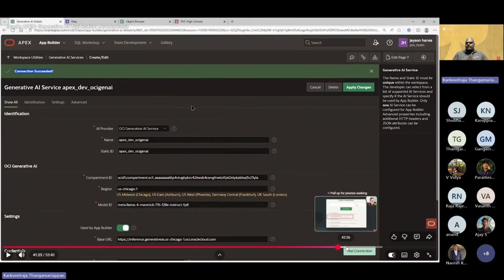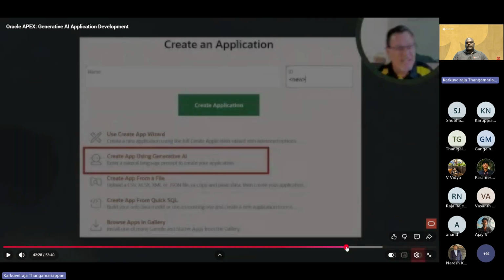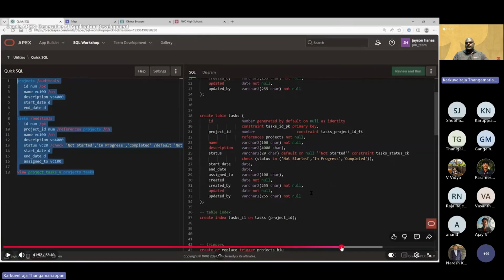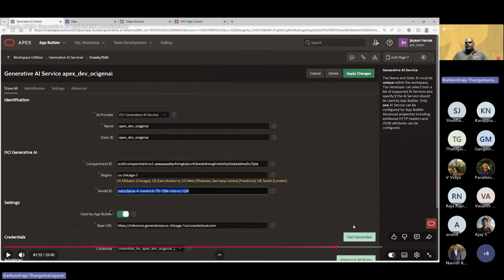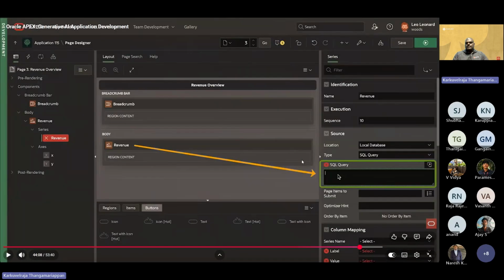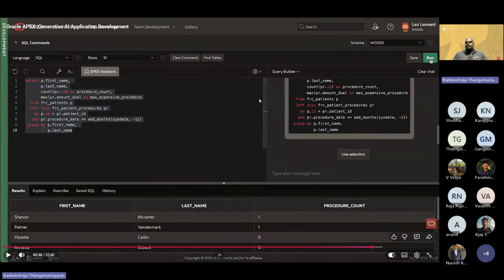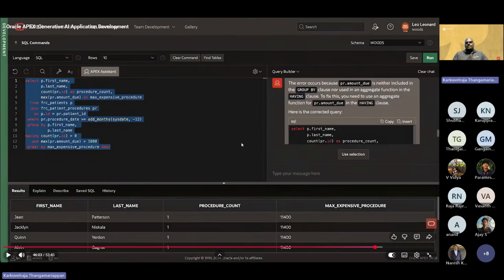So what he is trying to say is what I explained, that you need to configure the Oracle AI Apex Assistant, and once it is done, you can create the application with the help of the AI Assistant. And the next is the Apex Assistant to create the SQL query, where you can create your objects, and you can use it as an assistant where it fixes the issues. It knows all the Oracle ORA errors and helps you fix them. So this is the demo.